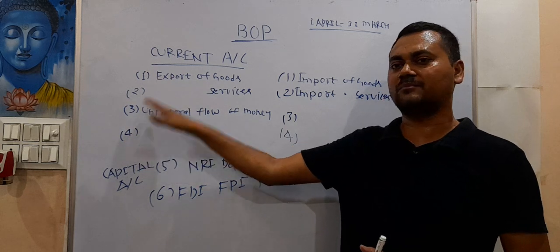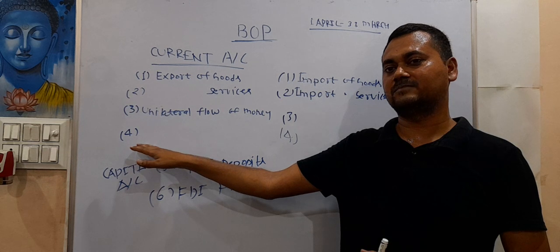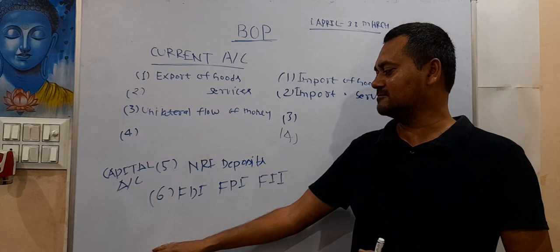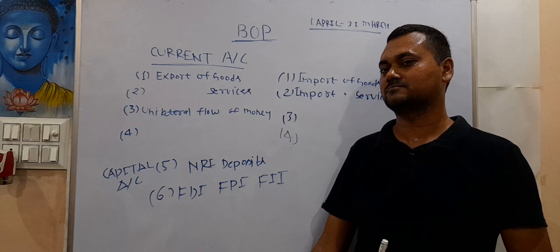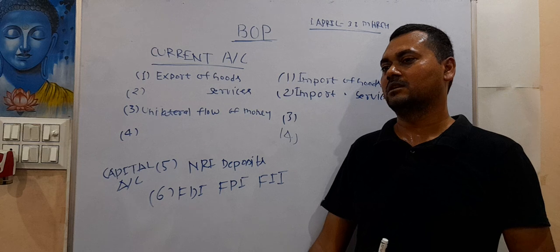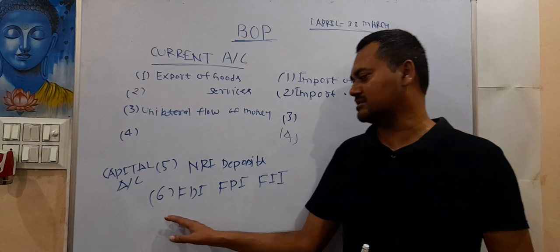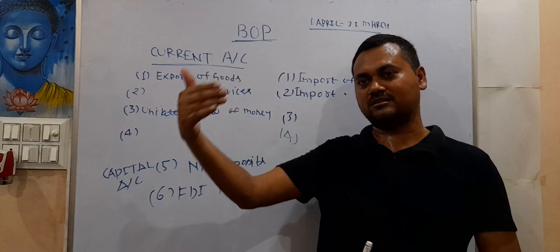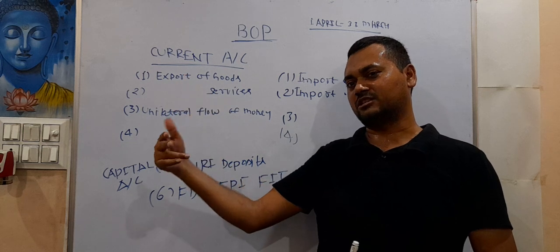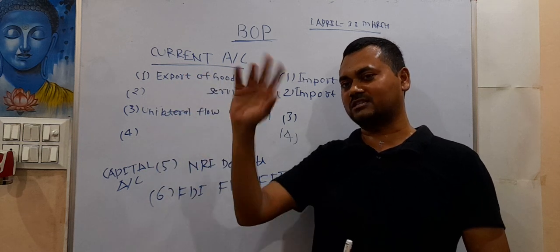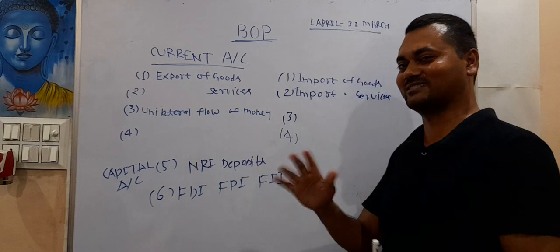But the majority of the components which come in the current account are these four. Insurance also comes in the capital account. Insurance in terms of what? People do insurance, right? Insurance basically means if any foreign country is investing something, insurance in that context. Okay, you first clarify the question, after that I'll discuss.